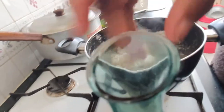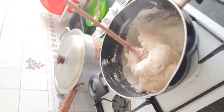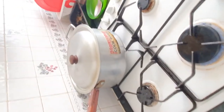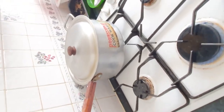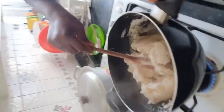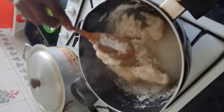Okay, it's so steady now. Because I put too much water, I have to drain some water out. So we are eating original fufu.